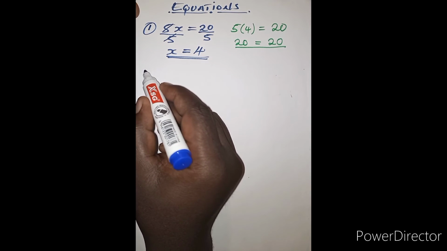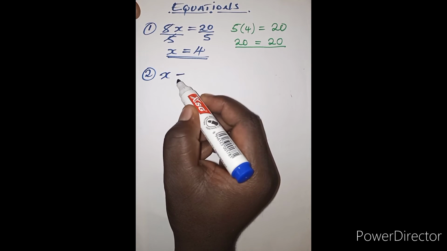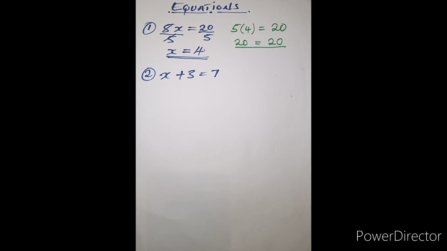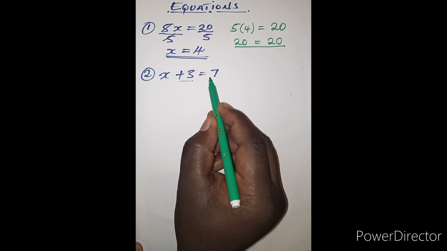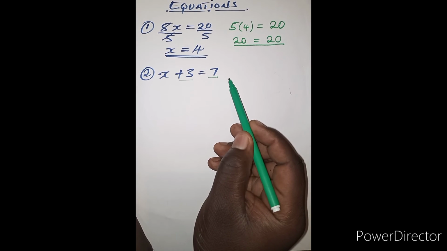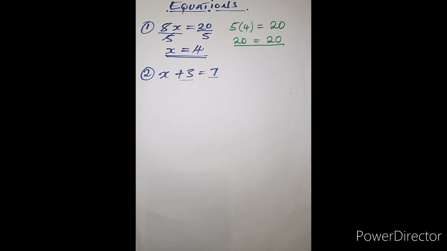The next one involves a single step type of equation. x plus 3 is equal to 7. How do you suppose we solve this equation? What do you think we are supposed to do here to solve this equation? The easiest way of solving this equation is by simply grouping the like terms. You're going to realize that this 3 here and this 7 here are both integers. They are numbers, they are digits, they don't have letters attached to them. So we are going to group the like terms by moving this 3 to the other side of the equal sign using the additive inverse process, or we just move it to the other side and change its sign.